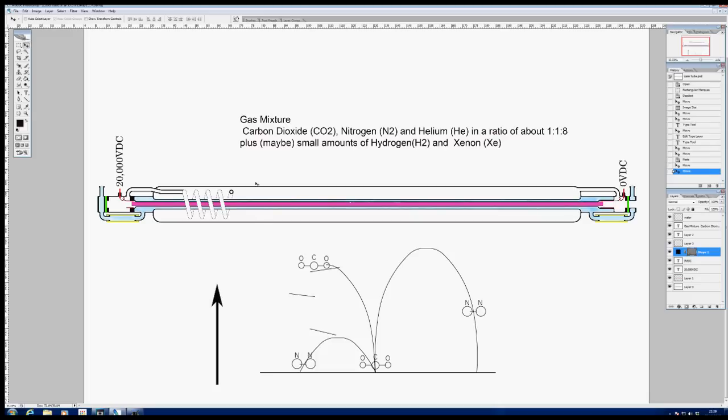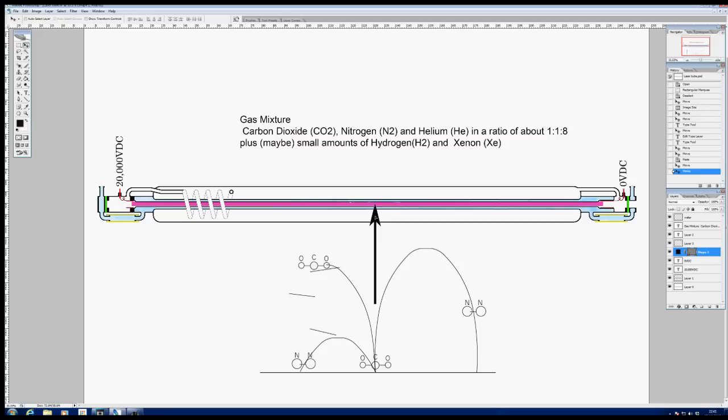Now, we're just about ready to turn the tube on, and this next bit is really going to annoy the purists, because my little visual diagrams here, which help me envisage what's going on, don't represent reality. But I hope they will allow you to imagine the process that's going on. Now, the first thing we must understand is that gas does not conduct electricity. Gas is basically an insulator, and you need free-flowing electrons to carry electricity.